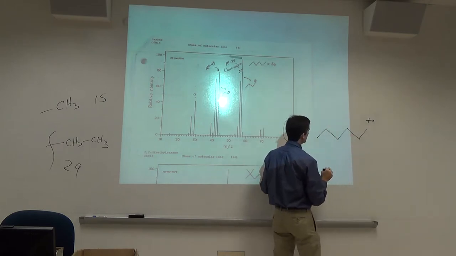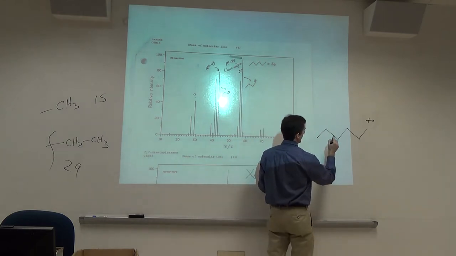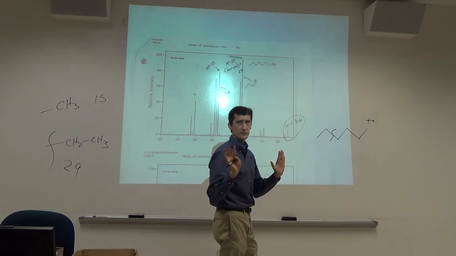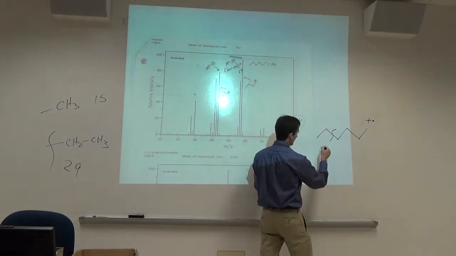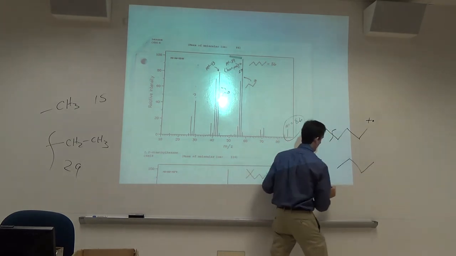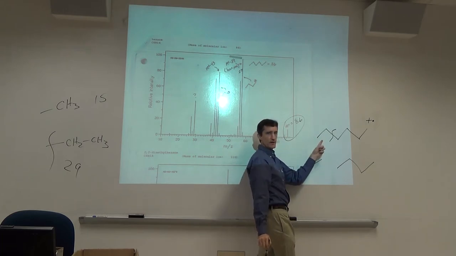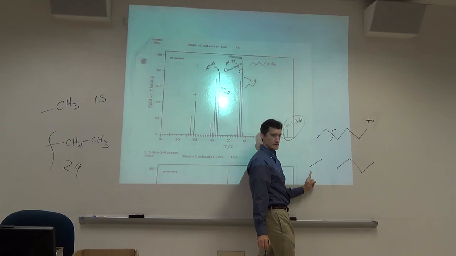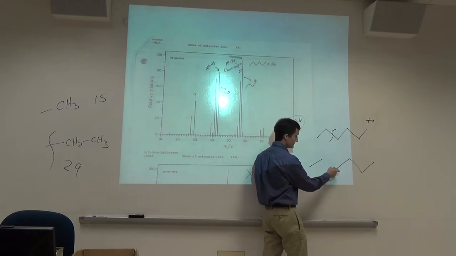Okay, this thing can cleave. How do we lose 29? How do we lose an ethyl? It could cleave right here. We're not going to look at mechanism for this cleavage. It's just cutting the molecule in half to give, if we cleave there, that plus that. That's 6 carbons. When you cleave, how many carbons total are we going to have? 6, not 7. This is no longer bonded to that.